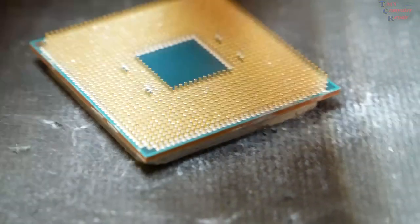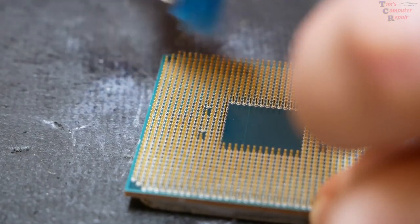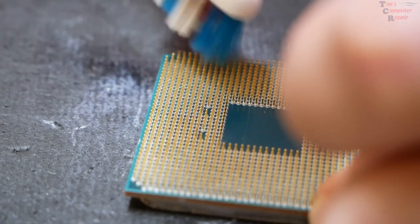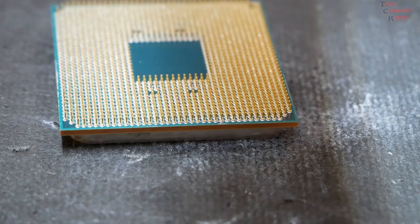If I could just get them to go in the slots and in the little holes, then it'll work itself out. I don't want to bend them too much. Make sure that's dry. We're gonna pop that into the motherboard and see if we can get it to kind of set into place. Doesn't have to be perfect. As long as the pins go down into the proper holes, sometimes they'll bend, and the holes in the socket will help finish straightening out any small differences here.